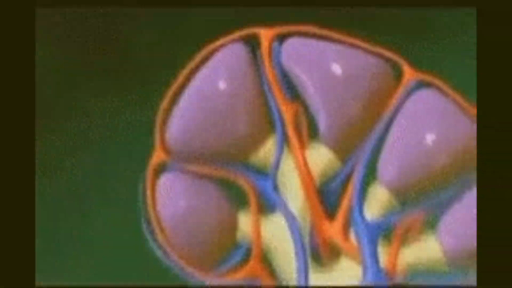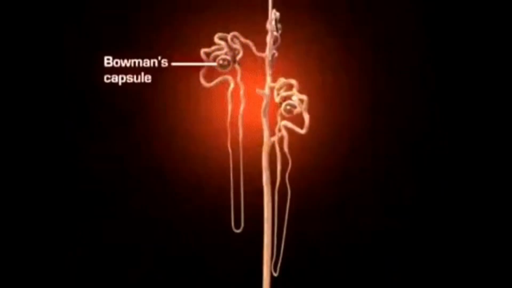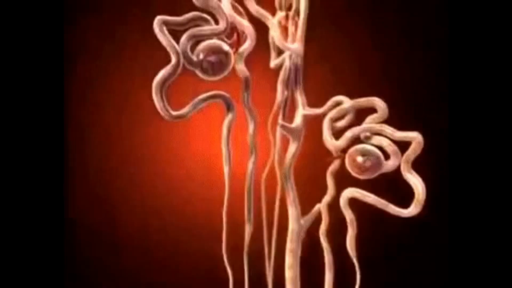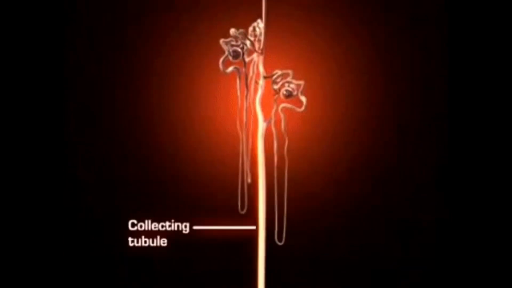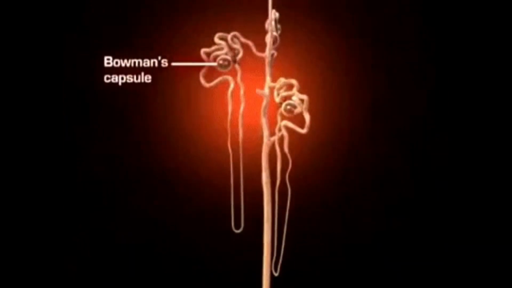Now, let's discuss the nephron. Internally, a kidney is made up of numerous microscopic units called nephrons. Nephron is the structural and functional unit of excretion. Each kidney has millions of nephrons. Each nephron has a cup-shaped cavity called Bowman's capsule at its upper end. The lower end of the Bowman's capsule is a tube called tubule. The tubule is connected to the Bowman's capsule at one end, while the other end is connected to the urine collecting duct of the kidney.